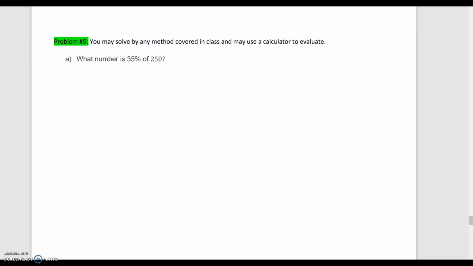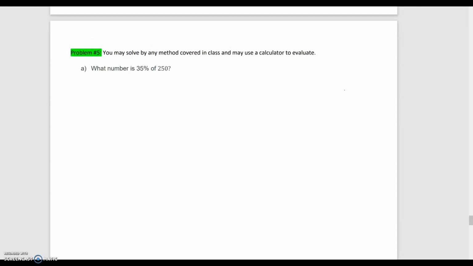Hi class, we need to take a look at another set of problems that we can actually solve by using proportions. Now, I'm going to do the first one as we did the previous ones that involve percentages, and then the other two will do using proportions. So if it's not requesting you to use proportions, this is just a simple way of doing this problem.